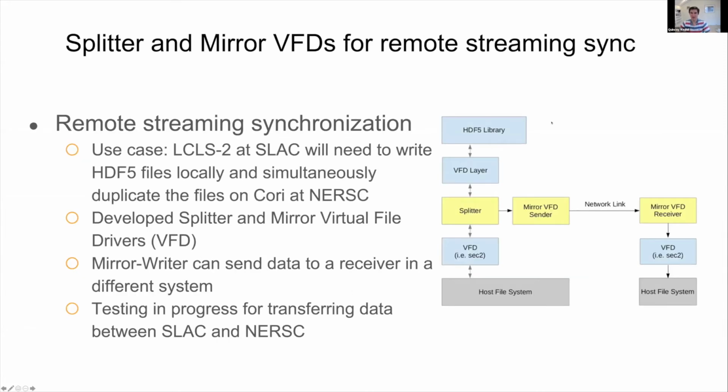So the splitter mirror combo, you can see here in the diagram. Locally at SLAC, the HDF5 library is executing that top part of the diagram. And instead of just storing the file on the host file system, it passes through this splitter virtual file driver, and that sends data locally, so we don't lose it just in case the network goes down or something. But it also splits part of the data and sends it to this mirroring capability. So that VFD takes those bytes, sends them to a remote host. In this case, we're targeting running the remote host on a NERSC data transfer node and receiving those and storing those there.